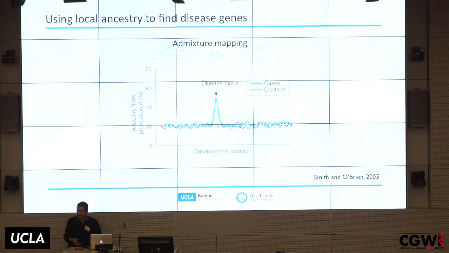Okay, so once you have inferred these ancestries, what can we do with them? As we said, one of the things these ancestries are useful for is localizing disease genes. One strategy that has been very successful for doing this is called admixture mapping. So what does admixture mapping try to do? Once you have these local ancestries, you can compute them in cases and controls, and then you can look for positions in the genome where there is a substantial deviation in the ancestry across cases versus controls. The point being, there is an enrichment or an association of one of these ancestries with your disease status.